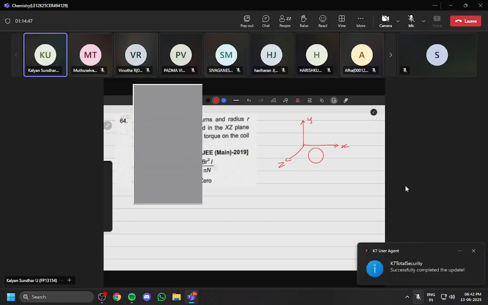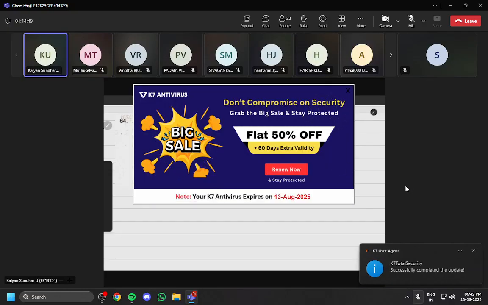It carries a current value. So let it be carrying a current in clockwise direction. I vector எப்படி போ sorry A vector எப்படி இருக்கும்? A or M vector will be in direction of Y. Correct? நம்ம எப்படி எழுதுவோம் torque கண்டுபிடிங்க. Torque is nothing but M cross B vector. What is M here? I into A. How many turns it's making? N turns. So N into I into A. A is along which direction? Y direction. J cap. Correct?